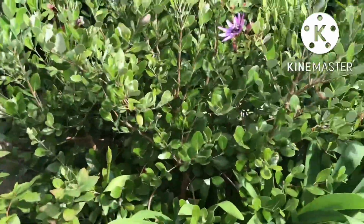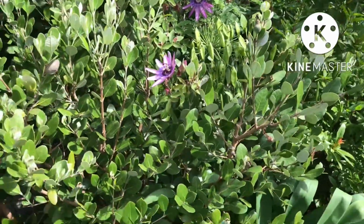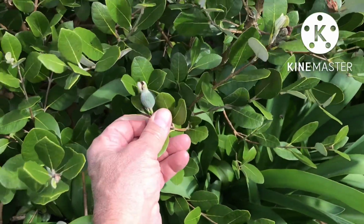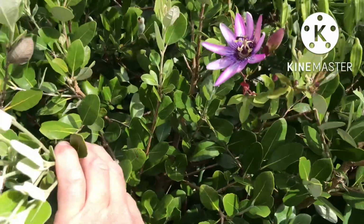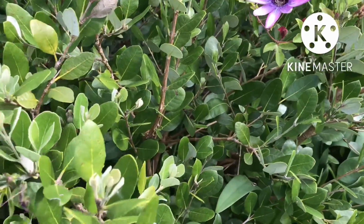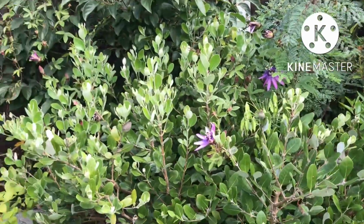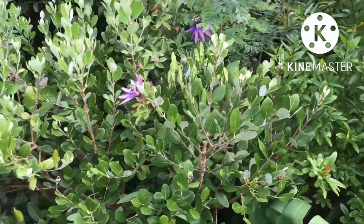I also have one unknown seedling variety that frankly is absolute rubbish. I have been using it for cross-pollination, but it's very poor genetics. The flowers don't open properly, the fruits don't develop properly. I have had an edible golf ball size one off it before. It wasn't particularly sweet or juicy, and I think I'll be trying to get this one dug out this winter if I can, and move it to a pot, or possibly plant it somewhere in my parents' garden if I can find space as a decorative plant for them, as I don't need cross-pollinators anymore.